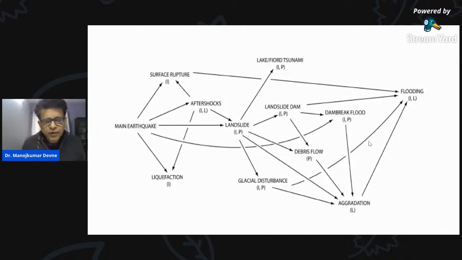Five, having an idea about which areas are prone to earthquakes, how regularly, and what magnitude earthquakes are going to happen in this particular area. So you go on back tracing, and you should be able to identify the basic causes for it. This is very important, and this is the most advantageous thing about scale in geography. You can zoom into the micro level, and of course you can zoom out into what is called the macro level also.